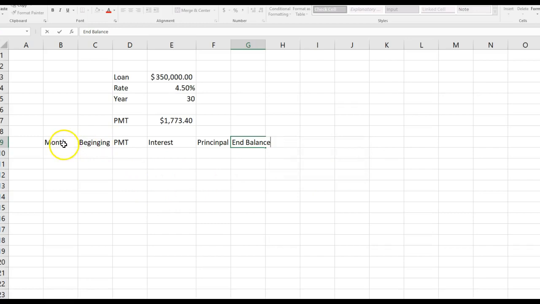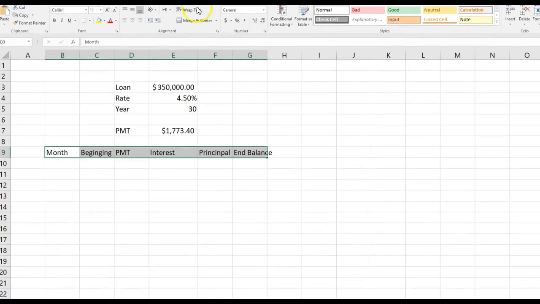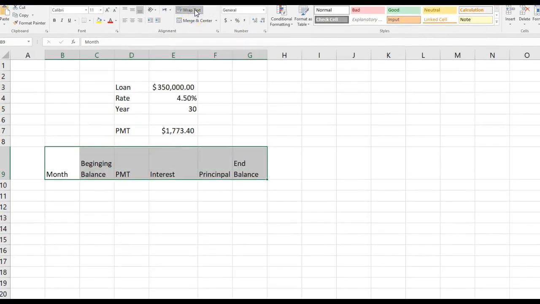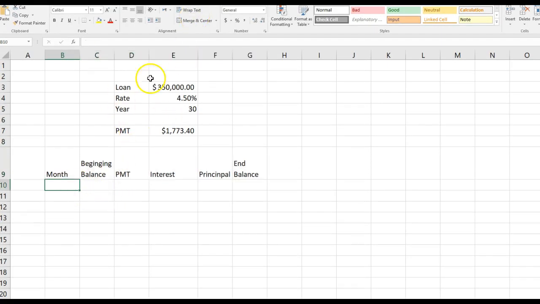Obviously, I don't have any misspelled, so I'm going to select the titles, and I'm sure you cannot see the top on my screen, but I'll move it a little bit, and I wrap the text. Here I know that if I have 30 years multiplied by 12, it's going to be 360 months for the duration of the payment. So I really need to cover 360. There are many ways of doing it. I'm going to show you the best way.